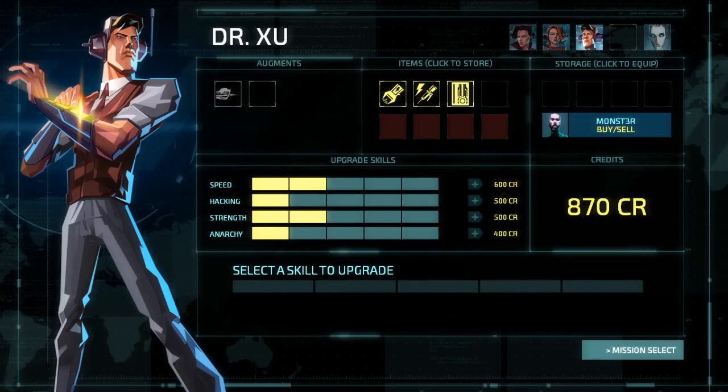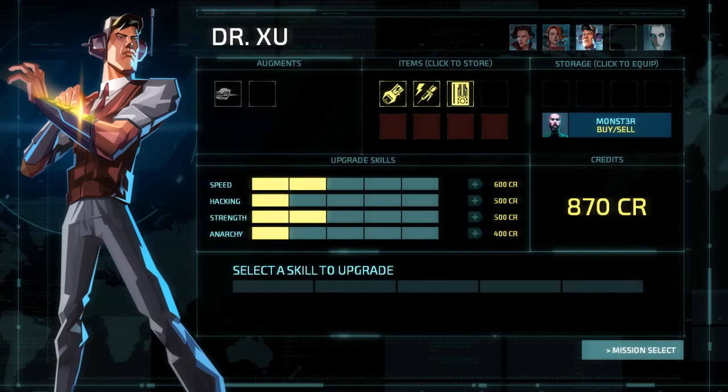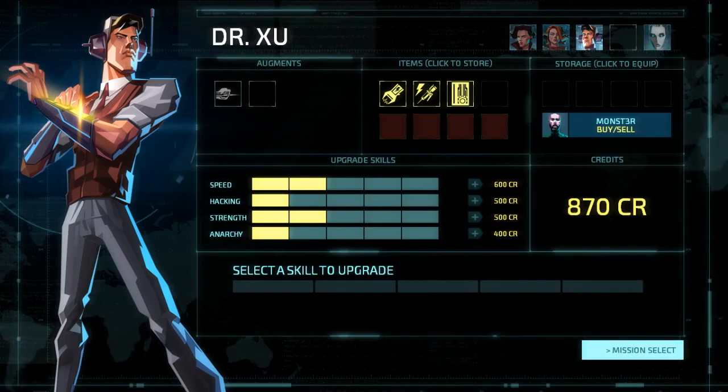Anyway, I finally got it clear enough that I can see. So let's continue. Let's just do this. First world problems, right? Right. All right. Mission time. Let's go.